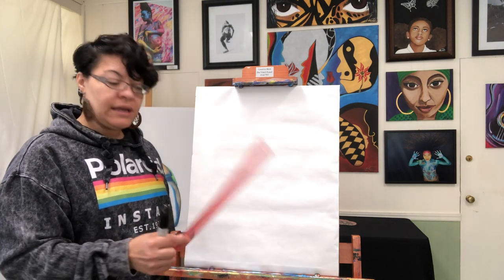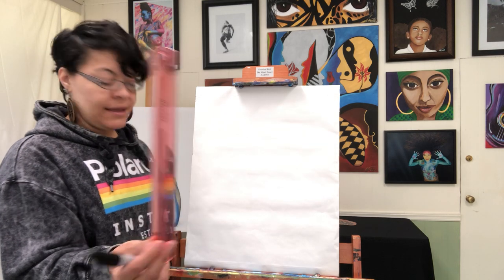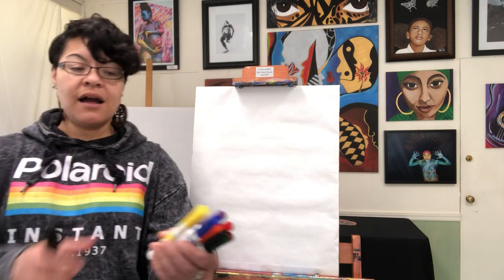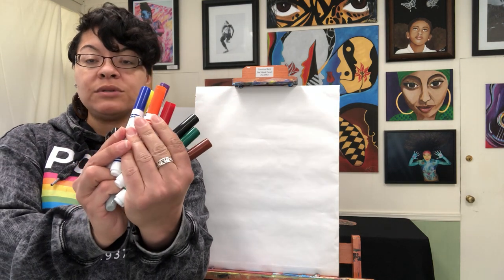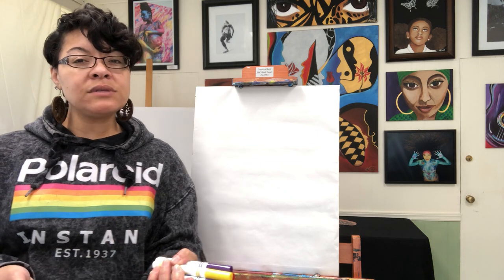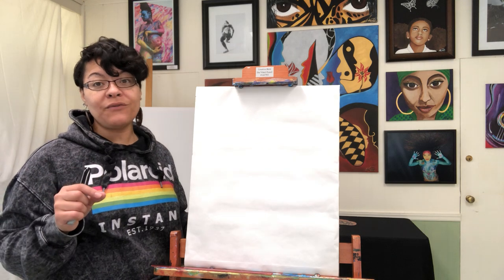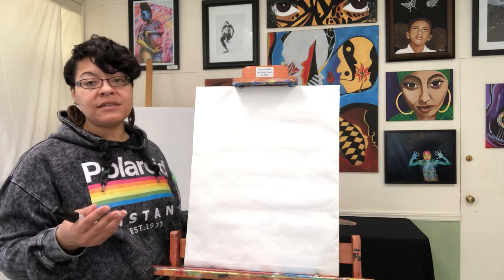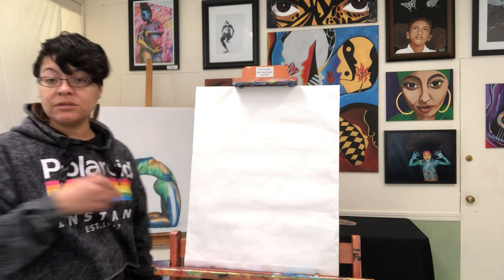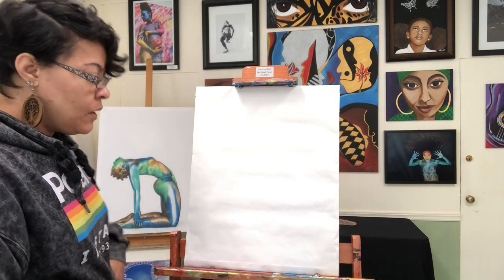The other thing we're going to need is a ruler, because this is going to involve some straight lines. And then last but not least, something to color with. I'm going to be using markers. You can use crayons or markers. You can also use colored pencils. I wouldn't recommend colored pencils just because they'll take really long for this project. So I would suggest that you maybe have markers or crayons. Those are the best options. I'm just going to put my markers down for now because we're not getting into coloring right away.